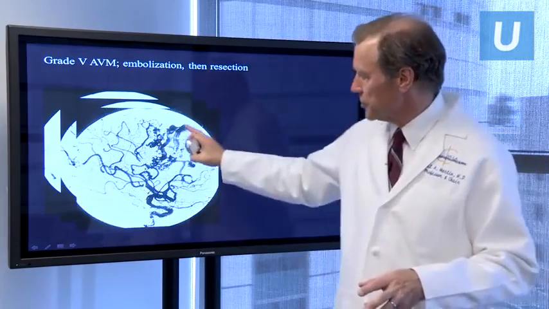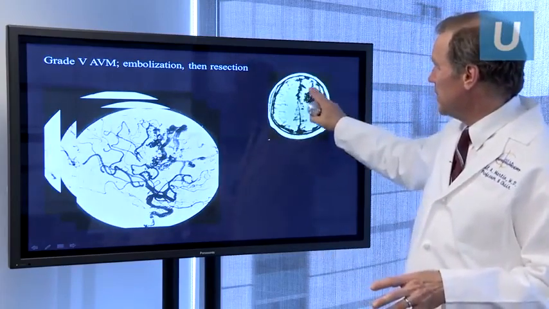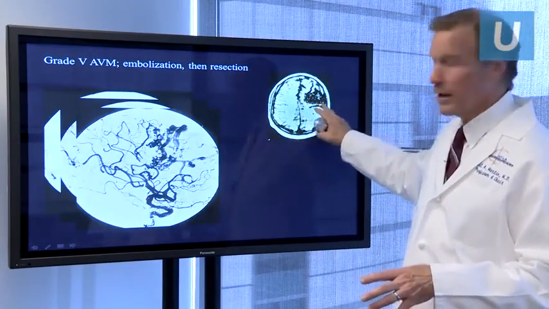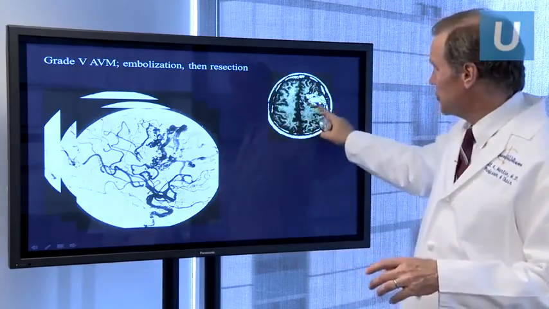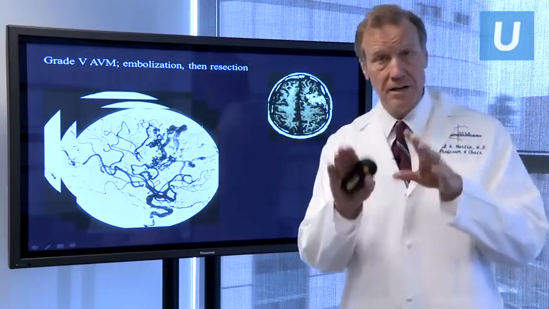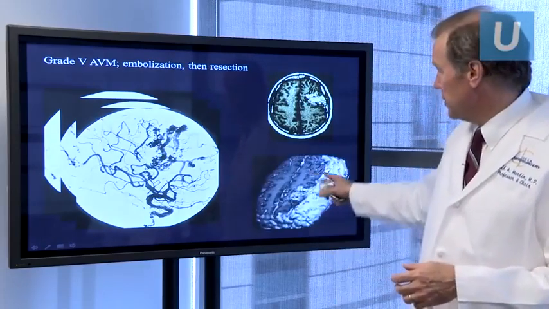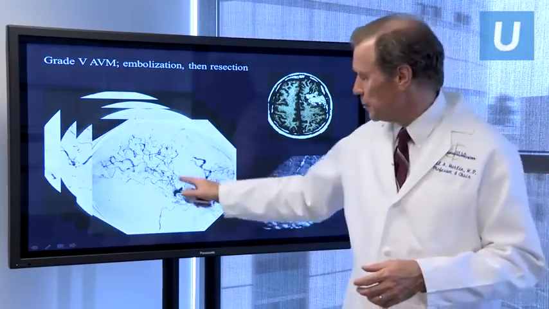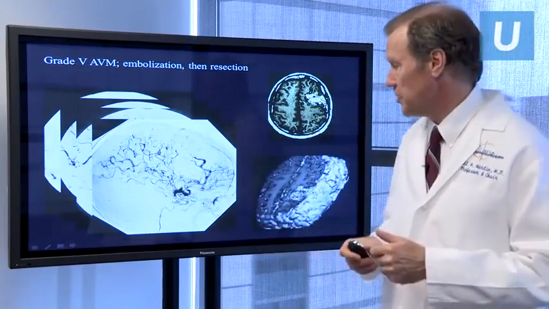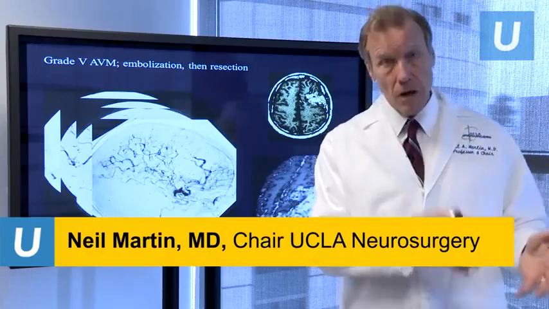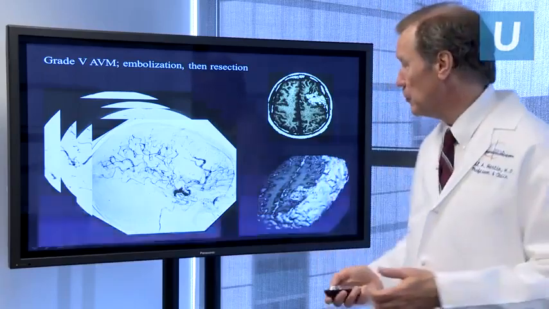After a second embolization, it's further reduced, and that then takes an AVM that is looking like this, the black is flowing blood, to one that looks like this on a scan. The white is the glue-like substance in the AVM, and surgery can be done on this AVM, and we can end up with complete removal of the AVM in a much safer fashion. So embolization is often coupled with surgery as a pre-surgical step to prepare the AVM for removal.